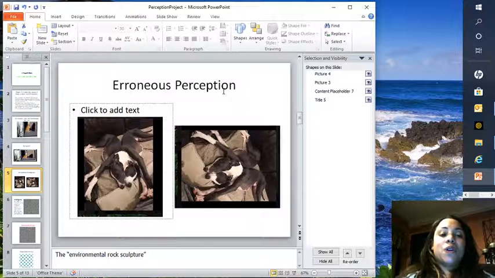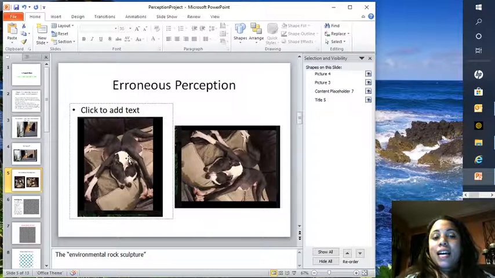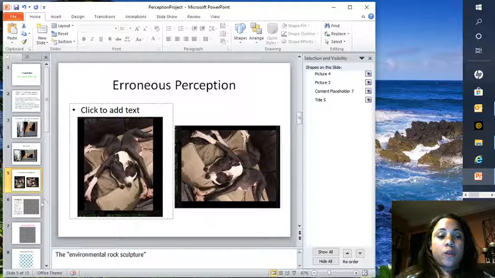Now, with these dogs, what we're seeing is that in the first picture right here, you cannot tell where the dog's head ends or where it starts. However, if you look at the second picture, we can clearly tell that there is one dog on top of the other, which is not clear at first.